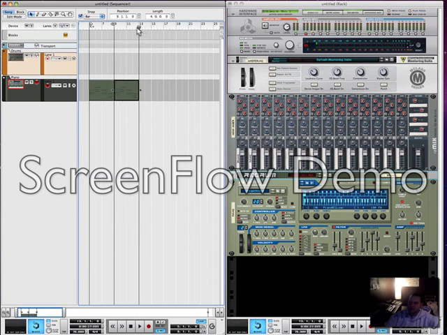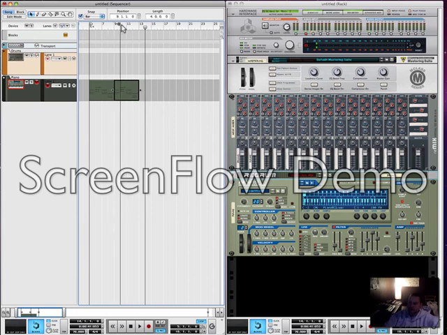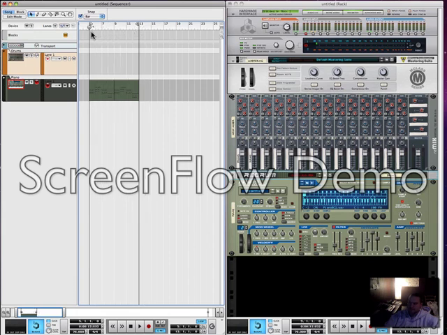We can take the loop selector here and move it all the way there, so that when we start playing it, it'll play right through to the next set, and then it's going to loop back around. It's going to keep playing through now. There it goes, loop back in.